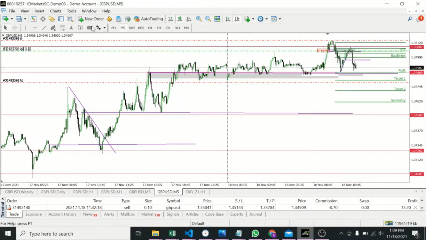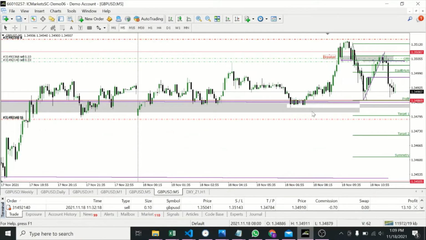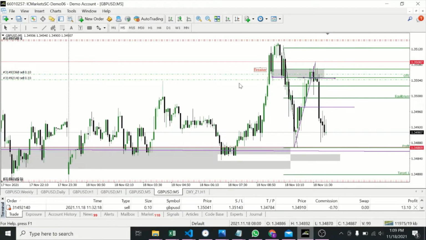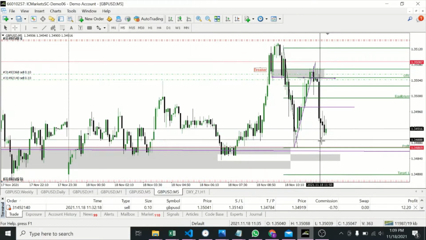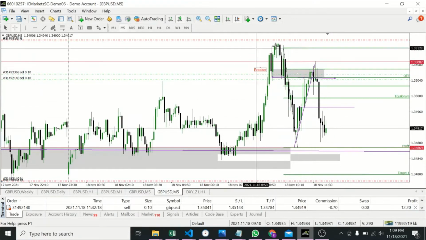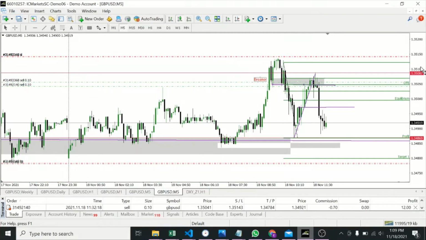And as I showed in the previous video, it went up, reached the 25 pips, then it dropped, and unfortunately I didn't take profits on this. I was stopped out at break even, so I decided to look for another entry. So this is the second entry, and it's based on this perspective.